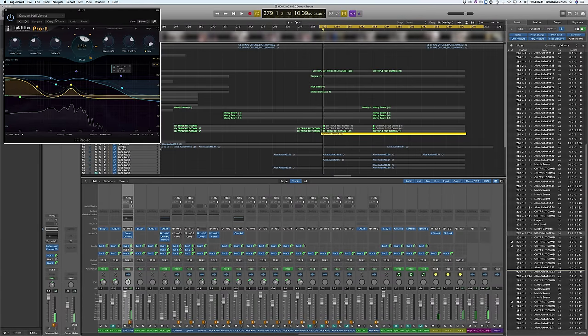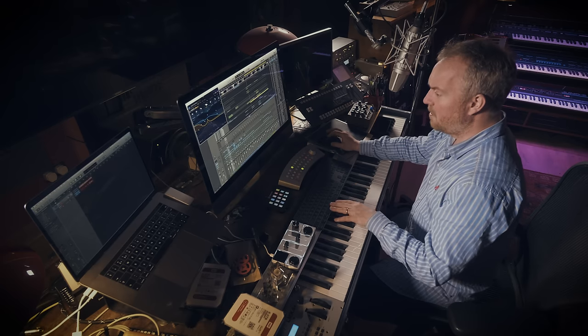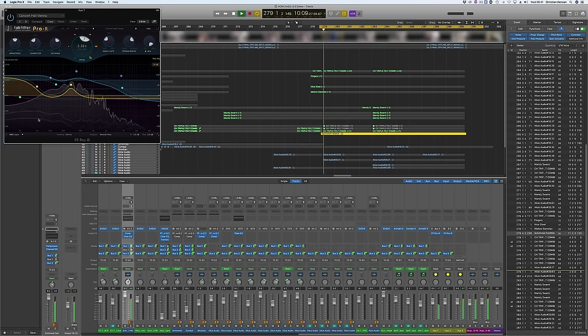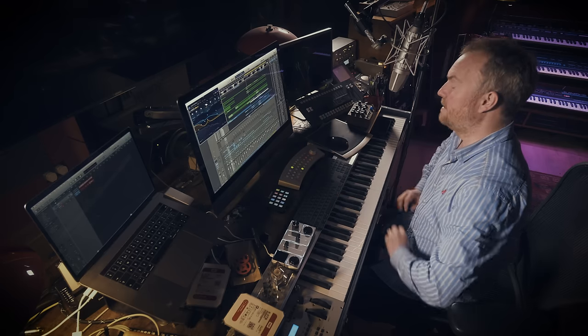So it's the Concert Hall Vienna with the FabFilter Pro-R. Not particularly long, not too much of it. Just helps bring everything together. You don't really hear it once it's in the mix.